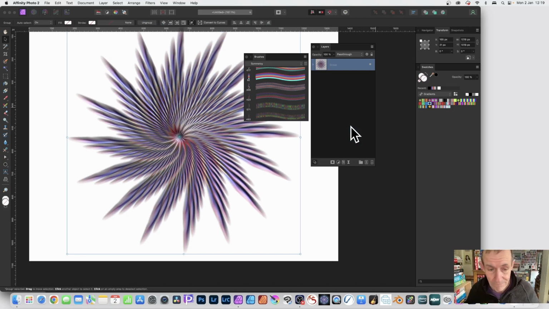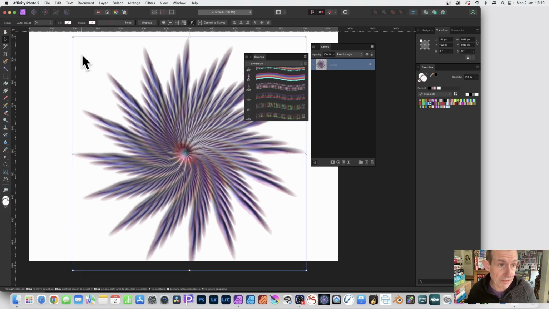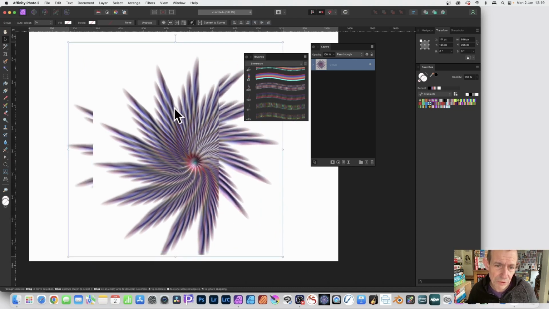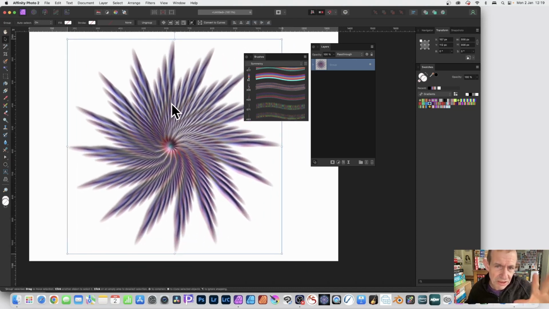The reason for that is because I'm also just going to resize it. Now, you'll notice it slightly stutters when you're moving it. You can see there's a slight jittery effect there. And it's got that again. I haven't had that for a while. That's weird. This is with the latest version, Affinity Photo 2. Hope it's not doing that again.